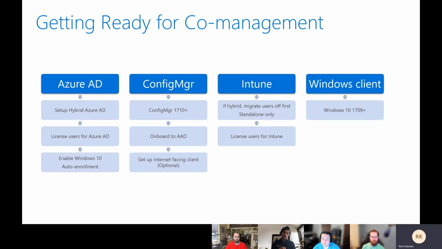What it means is, when you enable co-management on devices, that's when the device needs to go and speak to Intune. It all happens at the back end. The user doesn't do anything. It's all silent. So you enable the policy in ConfigMgr. ConfigMgr sends the policy to the devices, not the users, devices. And the device gets the policy and says, okay, now I'm going to enroll myself to Intune, and this is the information of the Intune tenant.